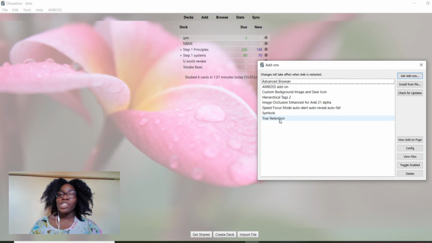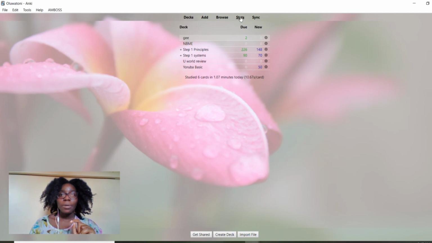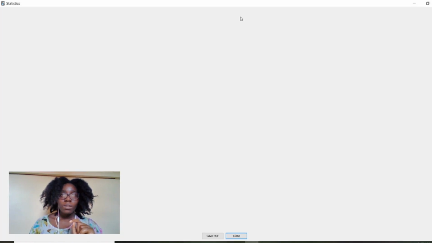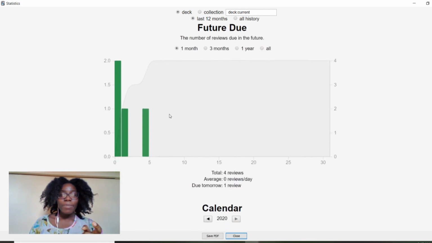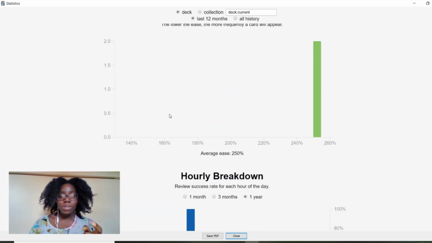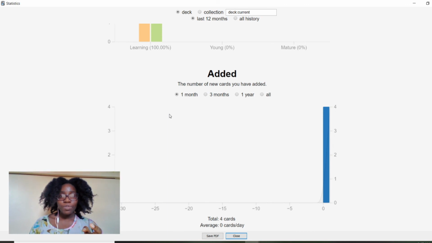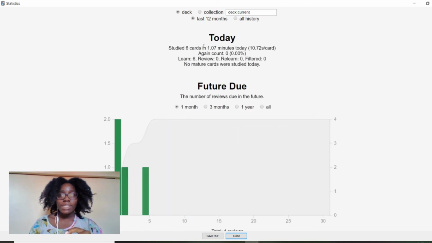And then True Retention is a statistics add-on. Let me show you how it's used here. Okay, so you see this: my regular Anki decks don't show me this type of analytics, like the counts of true, learn, and everything.